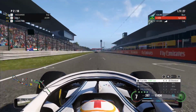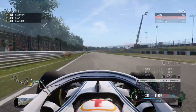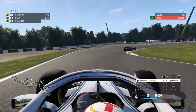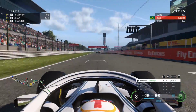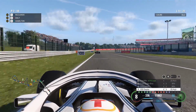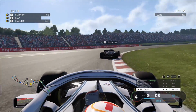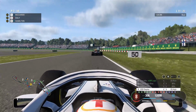We actually got a penalty for that as well, which is going to set us back in this race. So, yeah, pretty frustrating. We'll have to regroup a little bit. Tyres suffered a little bit with that, but hopefully we can let them cool out and we can have another go at him once again. So, yeah, massive obstacle we're going to have to overcome in this race. Not only are we going to have to beat him, we're going to have to beat him by over 3 seconds now to claim the victory. So we'll see what we can do.